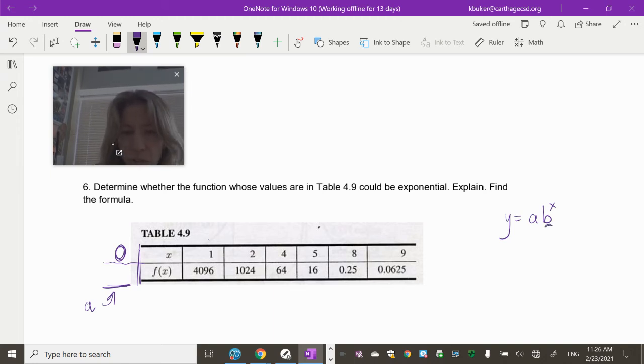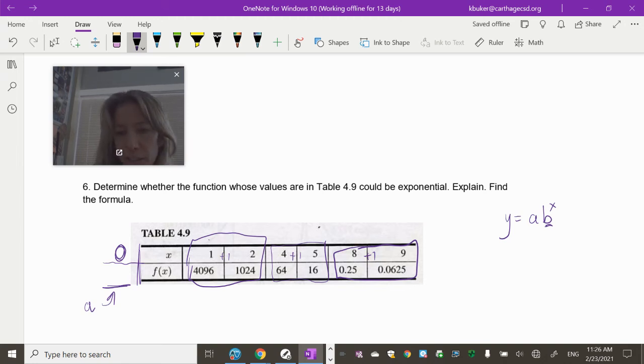So our growth factor can only be found if we have consecutive values of x, okay? So actually our growth factor could be found here because 1 and 2 go up by 1, so we could find it here in this section using these 2 coordinates, okay? 2 and 4 are 2 apart, okay? We could find it with 4 and 5 because that's a +1, so we could use these 2 coordinates to find our growth factor. Okay, we could not use 5 and 8 because they're more than 1 apart. Okay, consecutive just means back to back. Okay, there's only 1 apart.